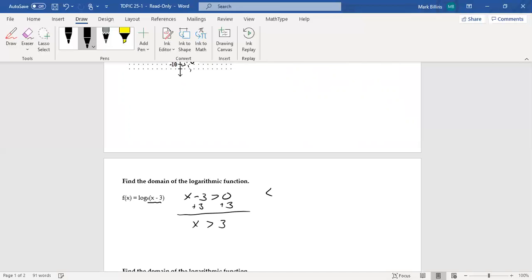And if we're going to express this in interval notation, we'll put in our boundary 3. The values that are greater go to the right. And since it's greater than and not greater than or equal to, we'd have a parenthesis at our endpoint. So in interval notation, the point furthest left is 3. The graph continues indefinitely to the right, so through infinity. And both of these would have parentheses.